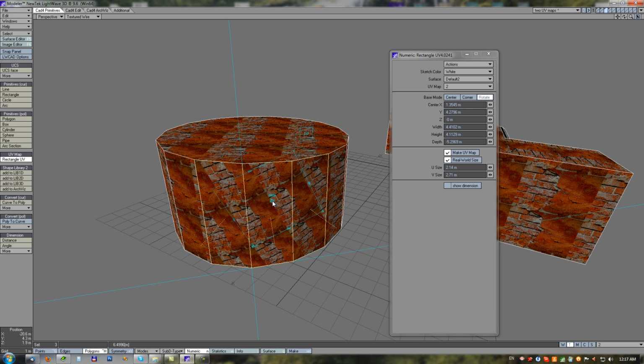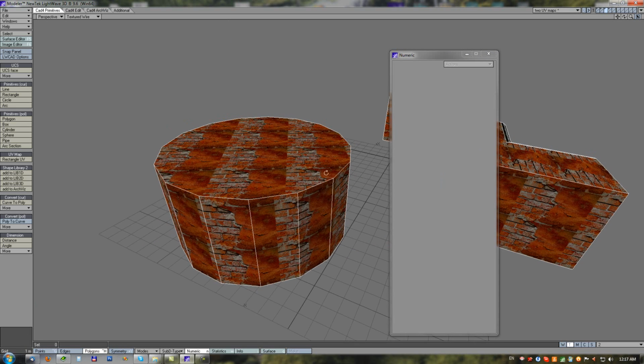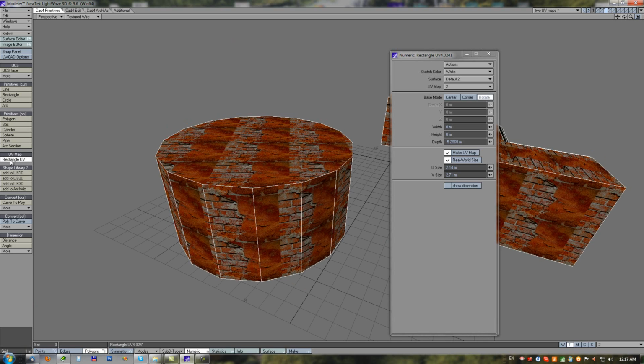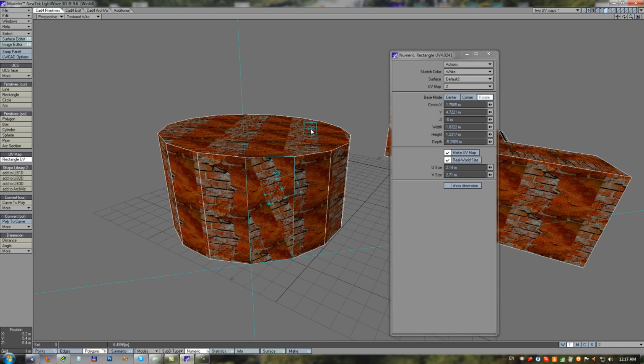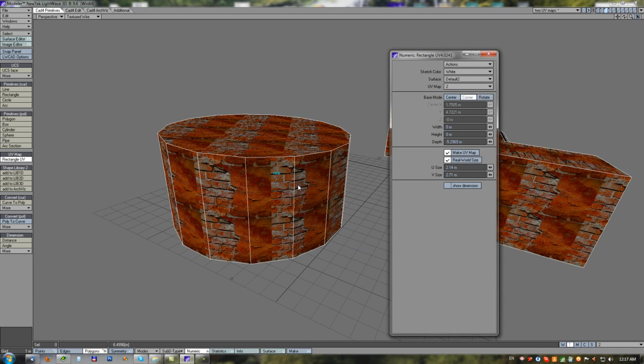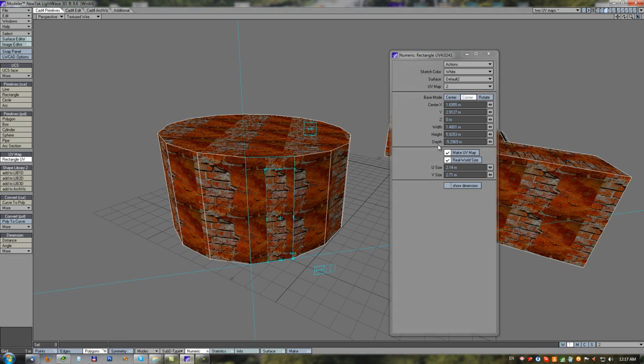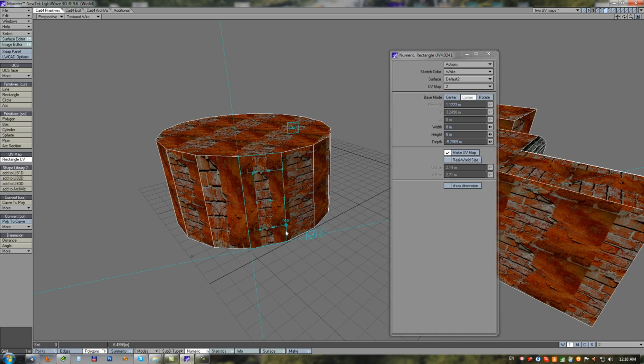This tool works in 2 modes. When polygon mode is not enabled, the UV map is applied on all selected polygons in the scene. But when I disable the selected polygons, we can use it in polygon mode, so it will be applied only on the first clicked polygon. So I will use this corner mode. So in stretched mode, we can edit each polygon separately.